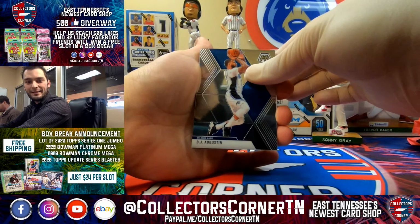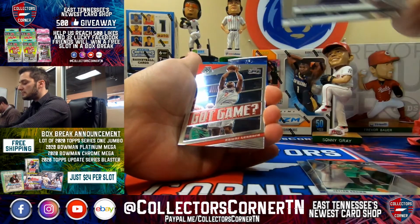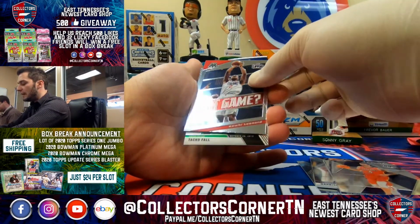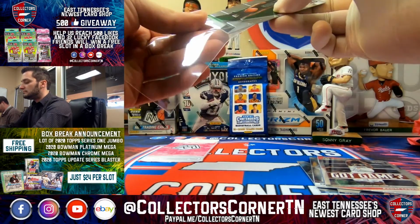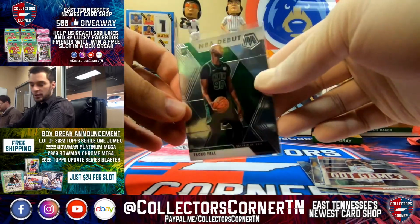Orlando Magic great DJ Augustin, Jaylen Brown, Harrison Barnes, JJ Redick, he's been around the league, Kawhi Leonard got game, and Tacko Fall. Big number 99, Tacko.